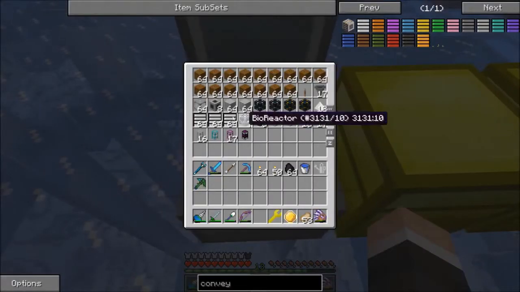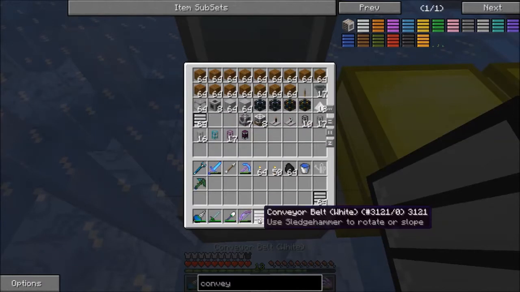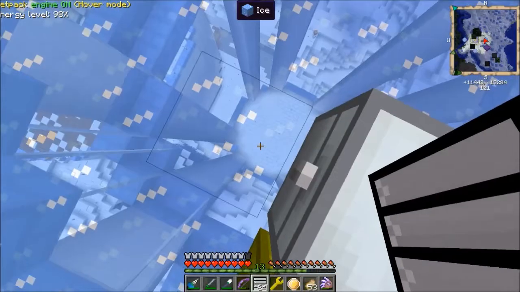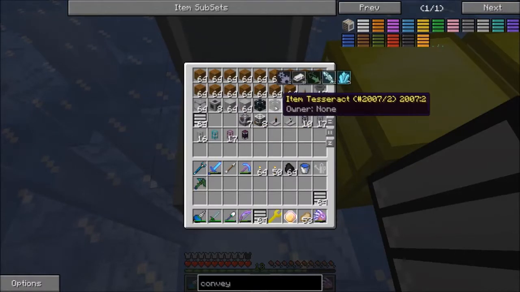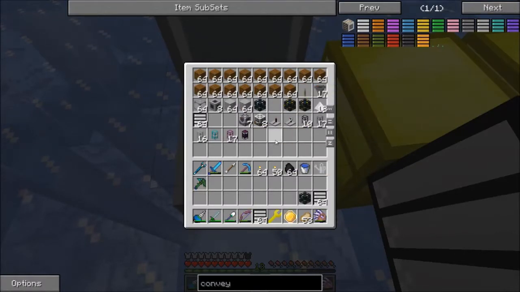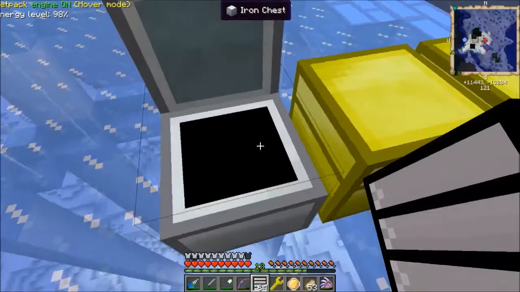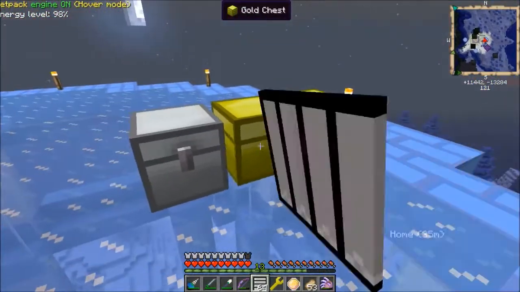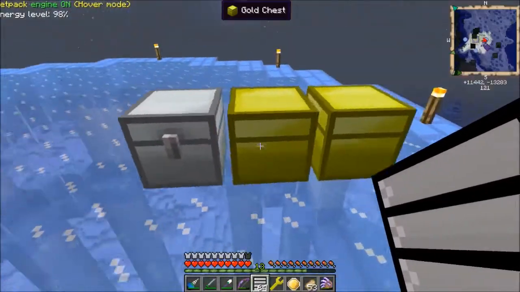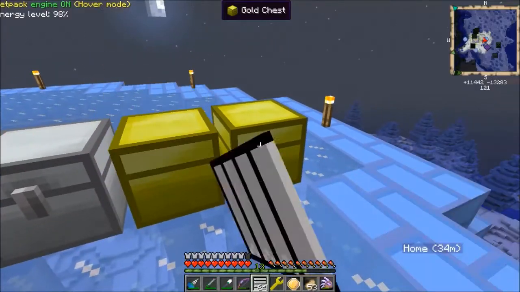So yeah. What we need to do is we need to get some of this conveyor. I painted it white so that it blends in better. Just gonna do the usual mob killer with the spikes and all that stuff. So yeah. Let's see. Let's grab some. Do I have any snow or any white blocks?